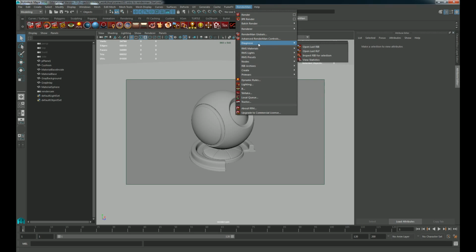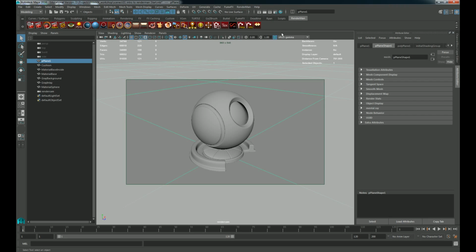Now I'm not going to worry about diagnose over here, and there's a bunch of options over here we're going to skip as well. So I'm just going to move down into this section here, mainly the top 3 options. So the very top one we have RMS materials. Now I just want to point out over here is they all have the prefix of Pixar, and that's the shaders that we want to use for the RIS shader. So make sure that any shader that you're using has a prefix of PXR. So you can access and apply your shaders this way if you want.